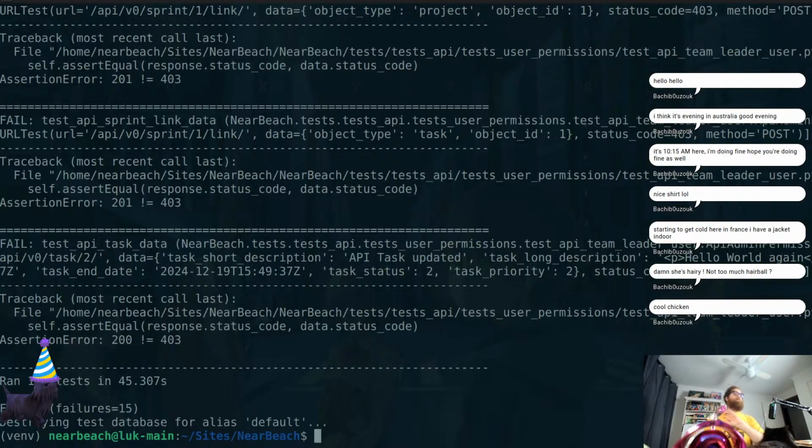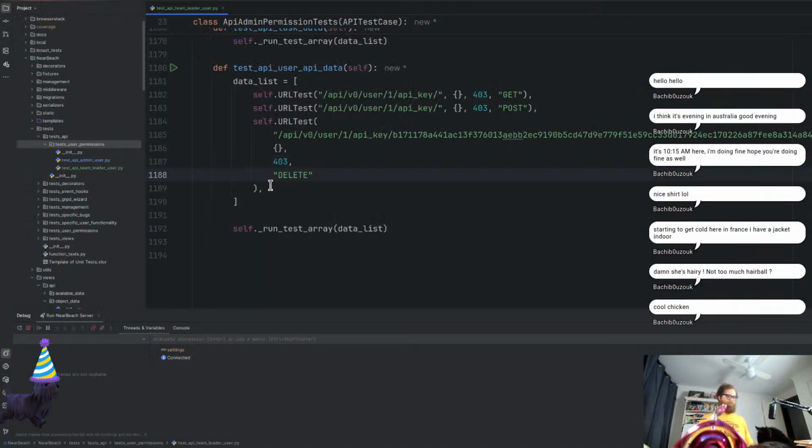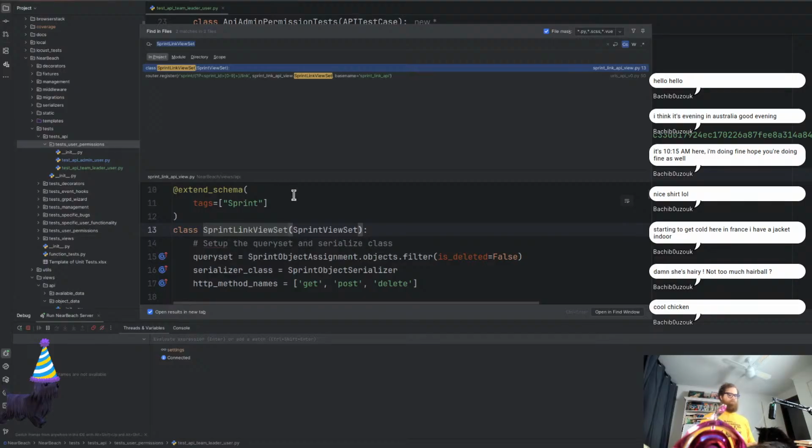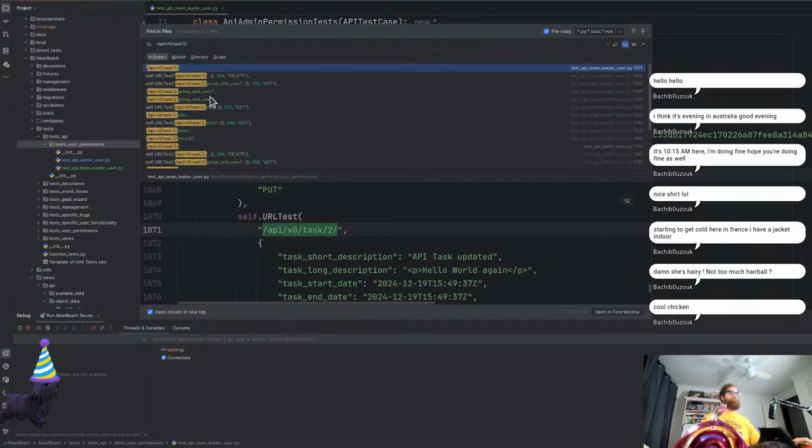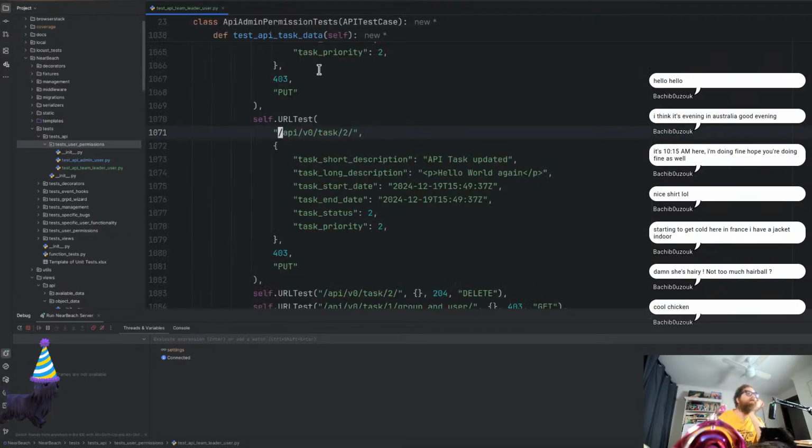Let's go through this. So we've got a 200 does not equal 403 whenever we visit the URL tasks2. Right. Yeah, let's just find it. This would be part of the team leader one.